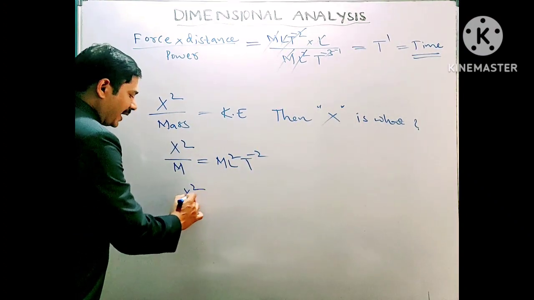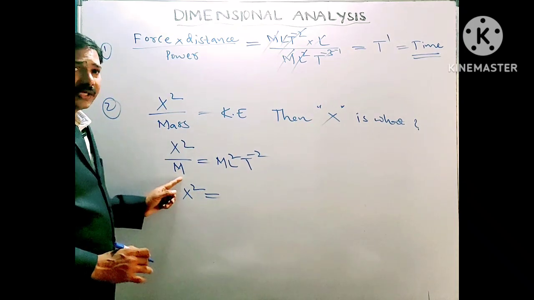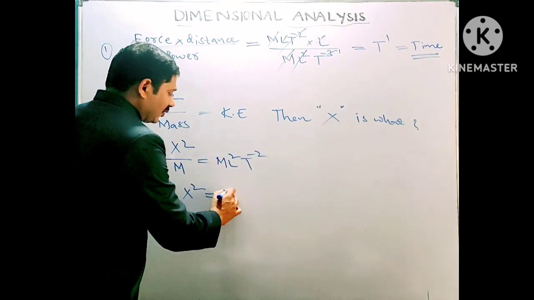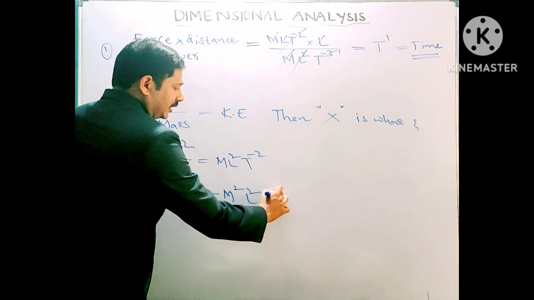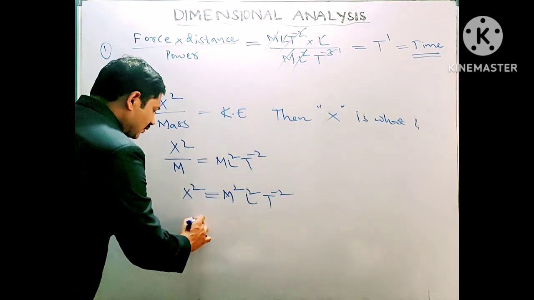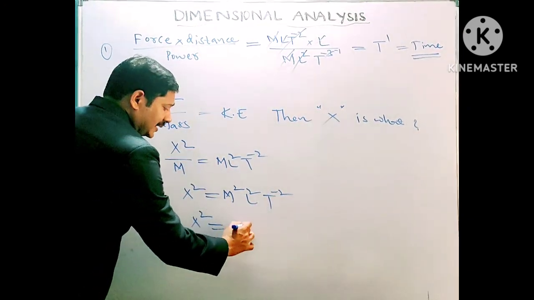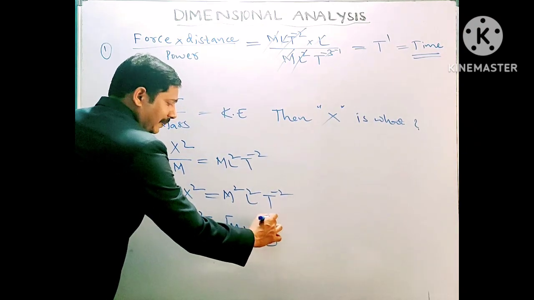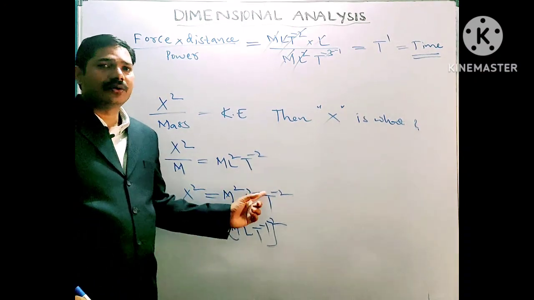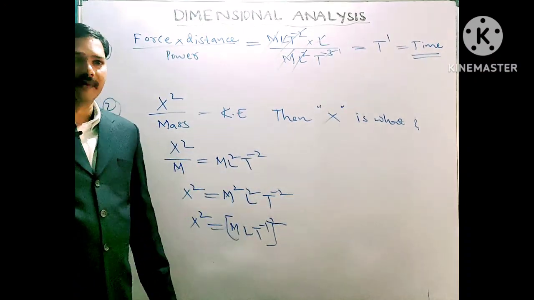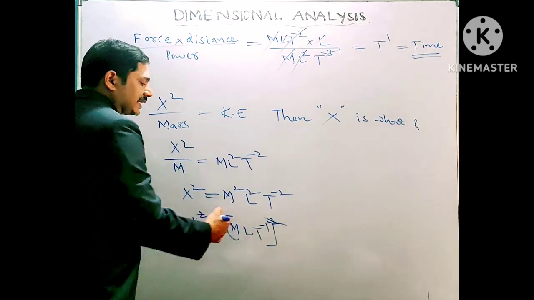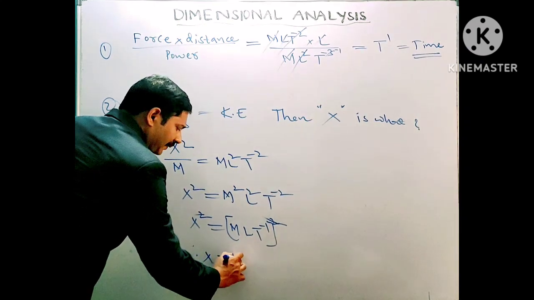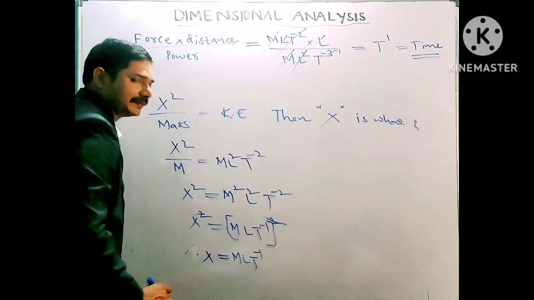Okay, x square is equal to, this M I am sending to the other side. So this side M into M is what? M square L square T to the power of minus 2. Here x square is equal to, here square I am taking common, MLT to the power of minus 1 whole square. So this power 2 is there. I am taking whole power. Okay, so what happened? Both the sides I am cancelling the powers. Therefore x equal to what? MLT to the power of minus 1.